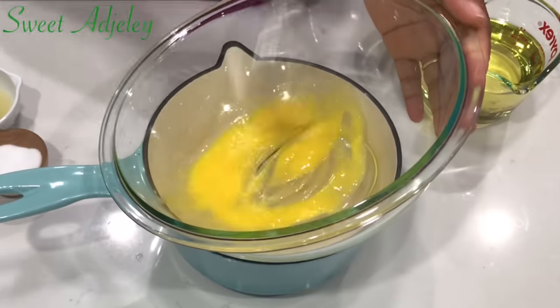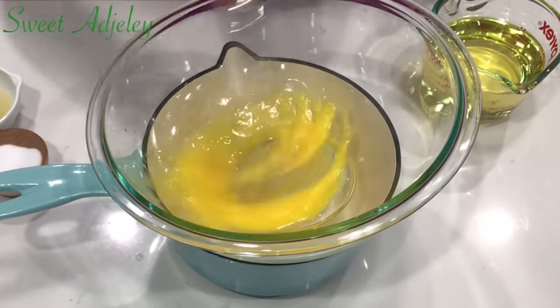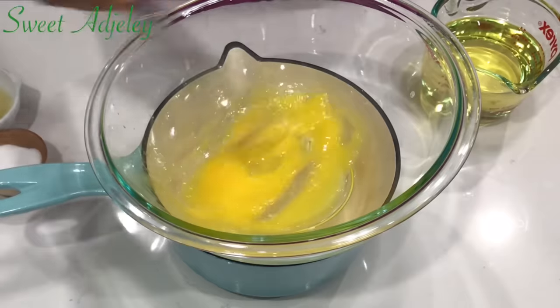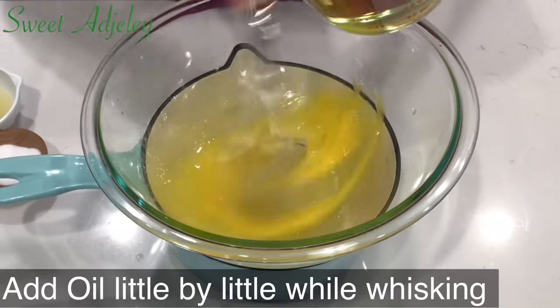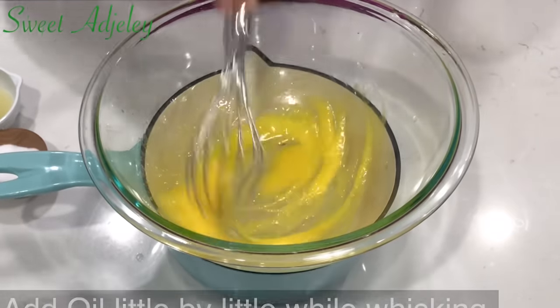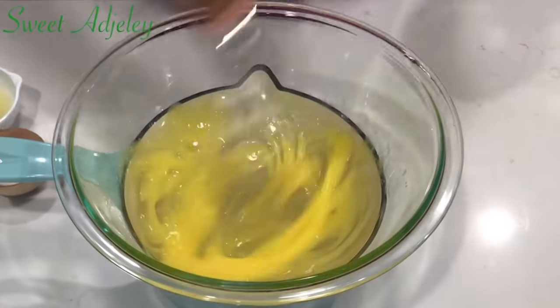Once everything comes together, we're going to go ahead and begin emulsifying this together with our oil. So what we'll do is to add it in little by little. Okay, so not everything at the same time. You want to add it little by little while whisking, and you will see the egg yolk beginning to become lighter in color but thicker in consistency.